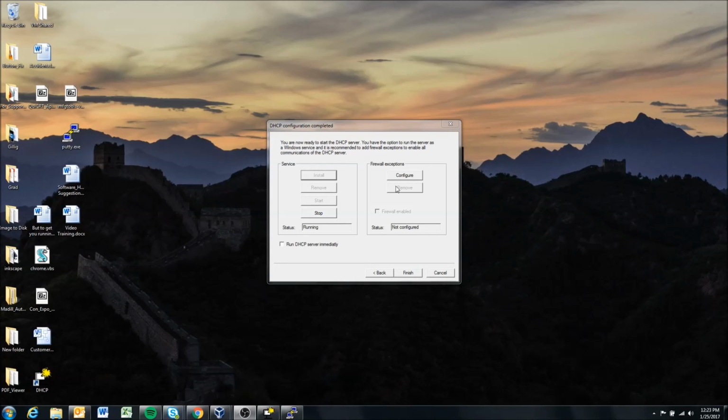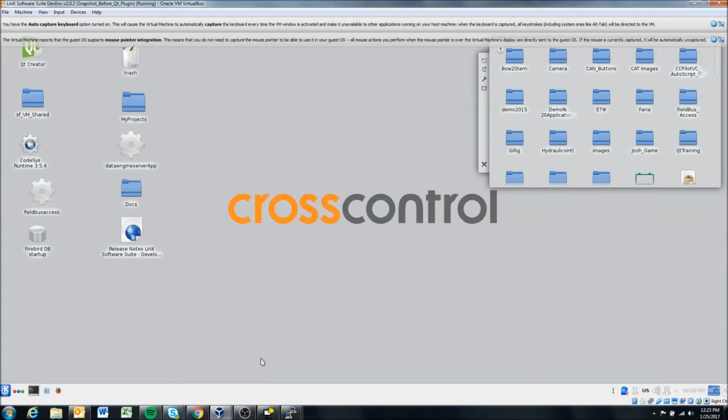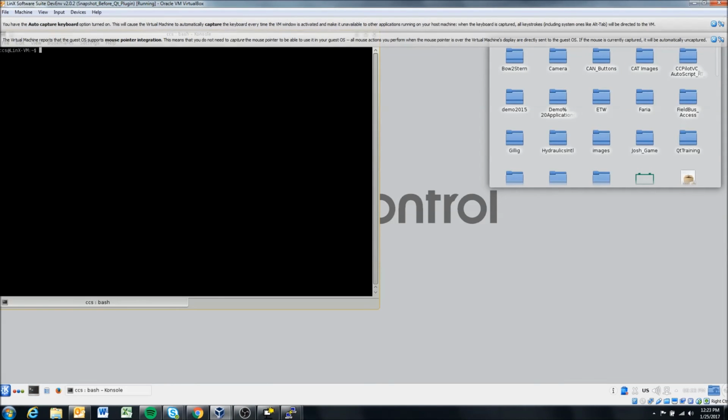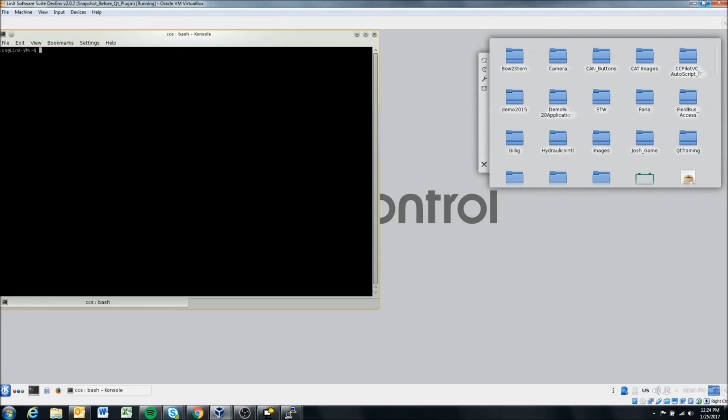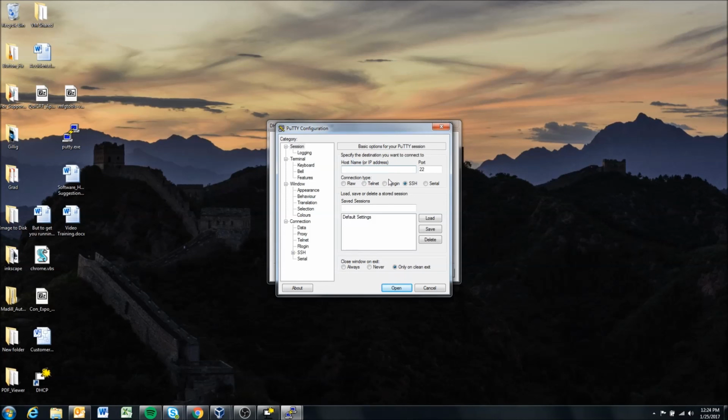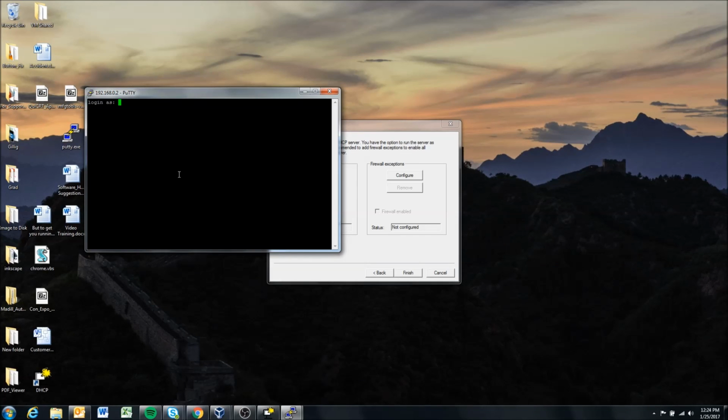Okay, so the last thing we can do just to test it out is come into PuTTY, or you could also do this in the terminal window of the virtual machine. We'll do it in PuTTY in this case, and we're just going to type in the IP address, make sure our settings here are port 22 and SSH, click open, and you can see it says login as, so that's good. It means it's connected. We can type root and then the root password, and we are in the display.